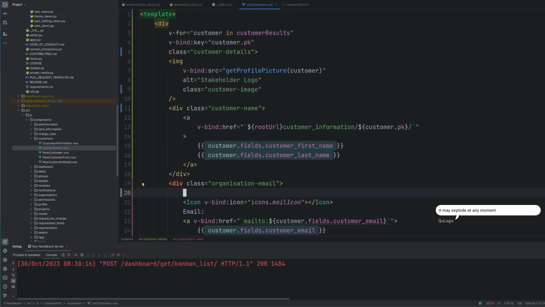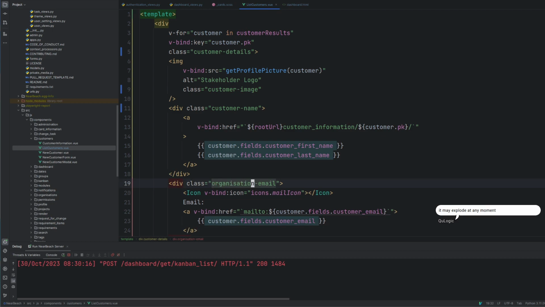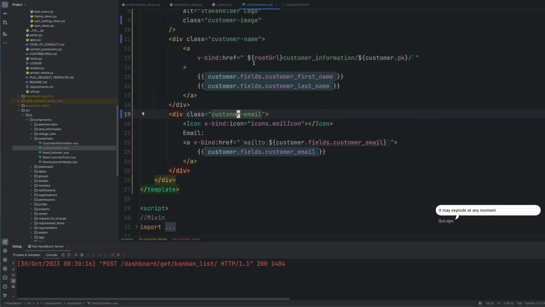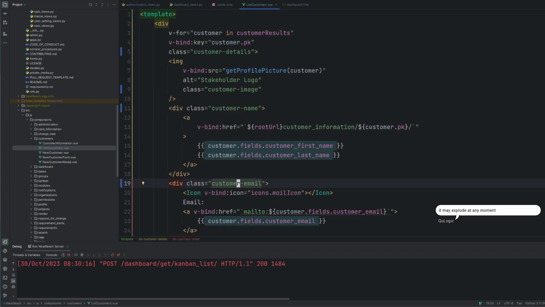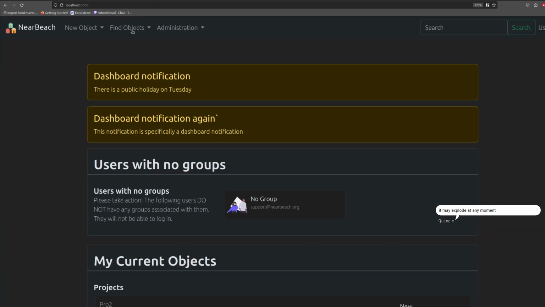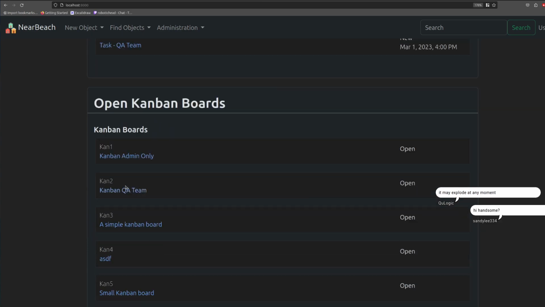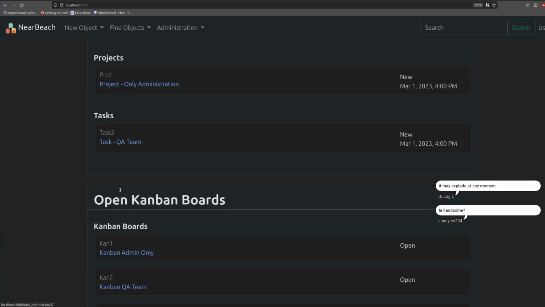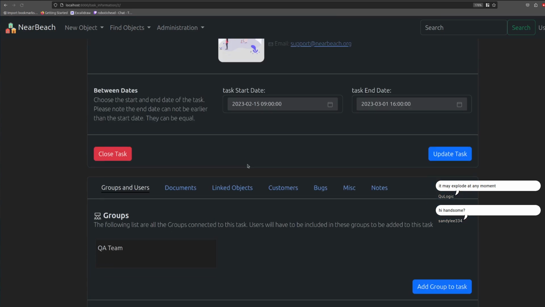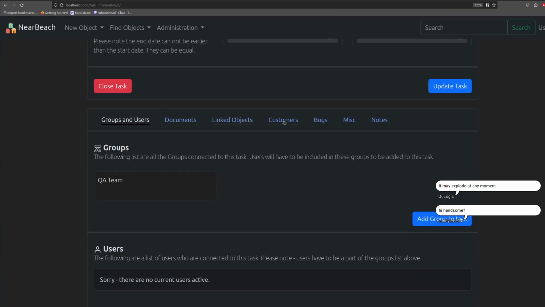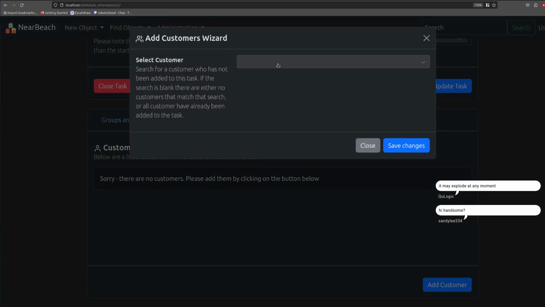I keep pressing capital O. And that was really it. What we've got to do is let's find an object. Add in a couple of customers.